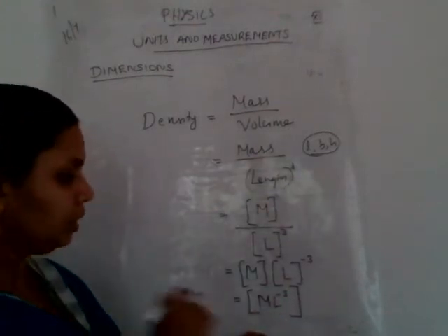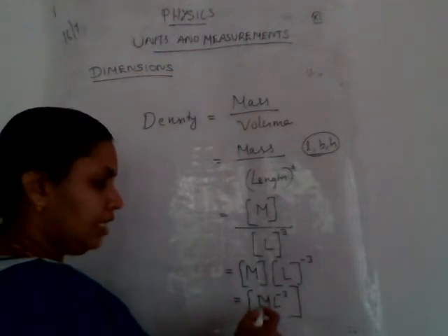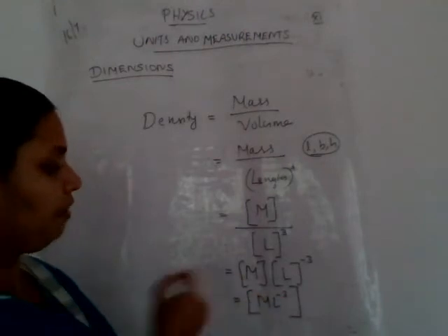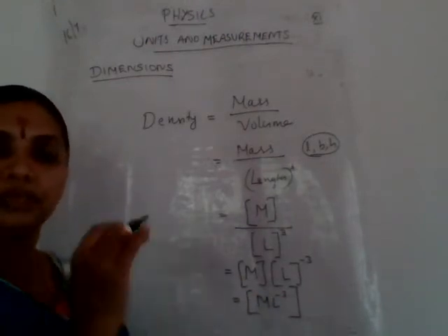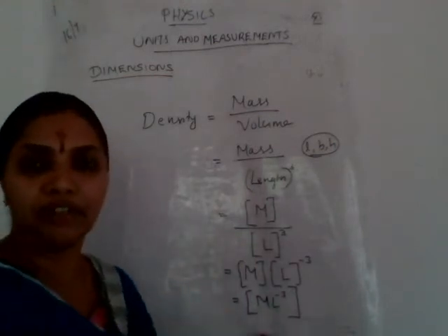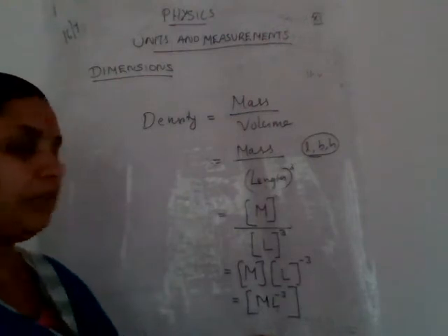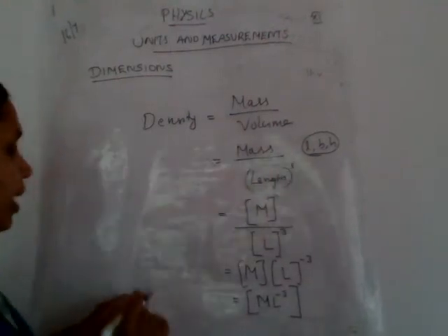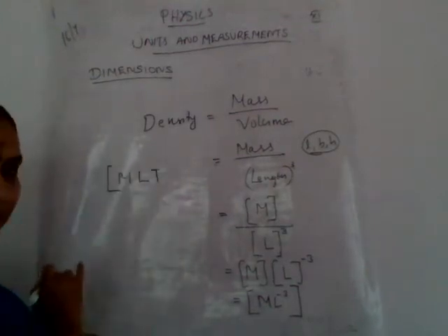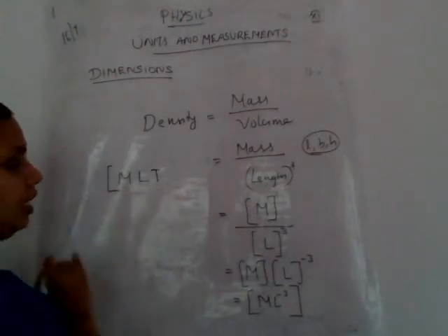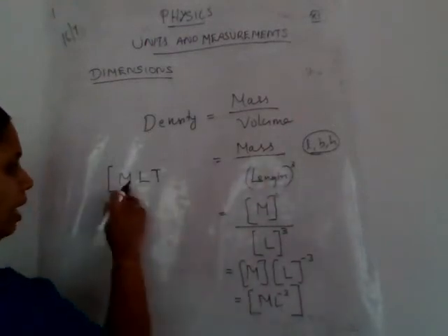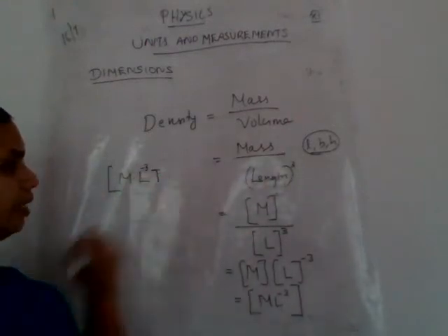After looking at this, it is very clear, isn't it? It depends upon mass and upon length, and how it depends is very clear from the dimension. Understood? So the dimension of a physical quantity is to what power we are raising the dimension of the fundamental quantity. In general, we represent the dimension in terms of M, L and T: mass, length and time, which we consider as the basic ones. So here mass is 1, length is minus 3, and time is not there.